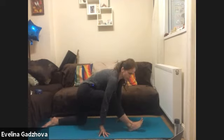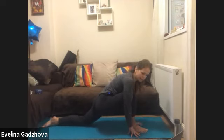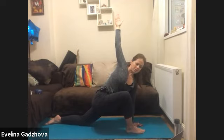Exhale. Inhale, coming forward. Let's leave the left hand next to your right foot, and open the right arm up towards the sky. So very important, left hand down, right foot down. Because I cannot see the entire body, some of you, make sure you're in a twist.